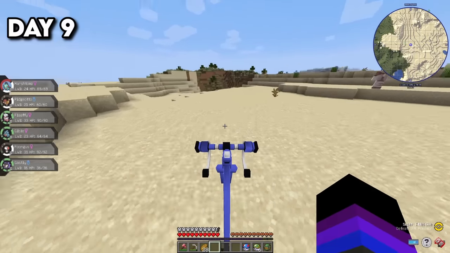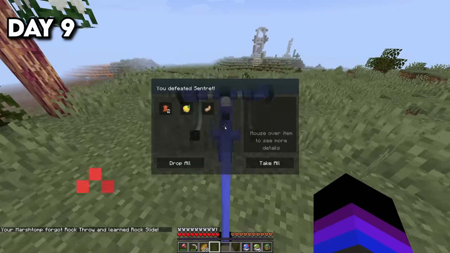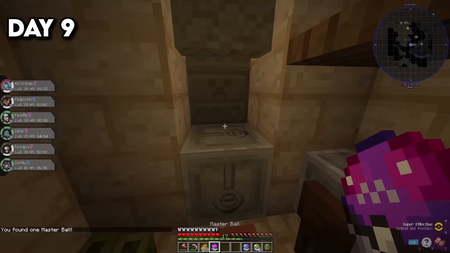We need to go fight another legendary boss. That large XP candy was kind of crazy. Force Stomp is level 25. Rock Slide. It's just a better version of Rock Throw. Sure. There's another Master Ball chest over here. Let's see what it is. Boom. Oh, I got a Master Ball.